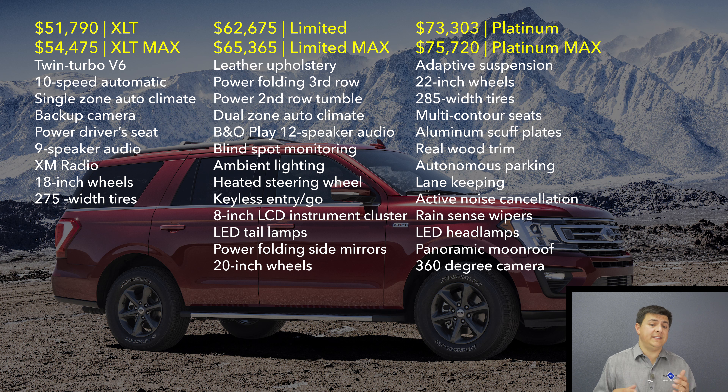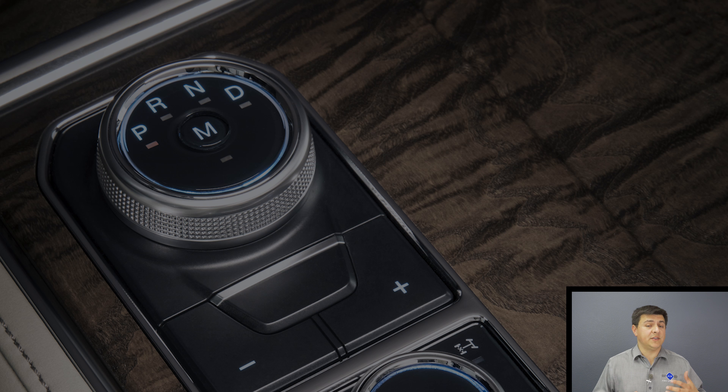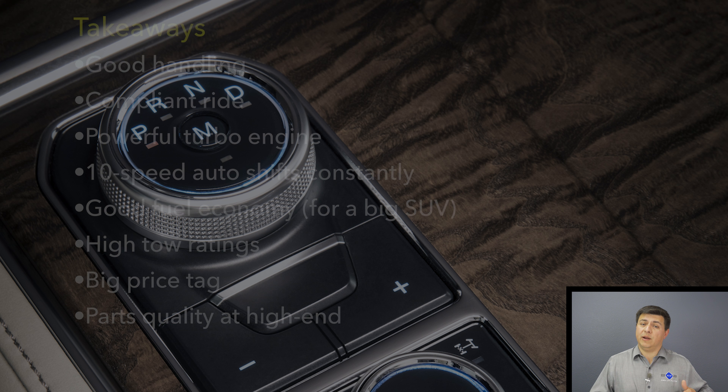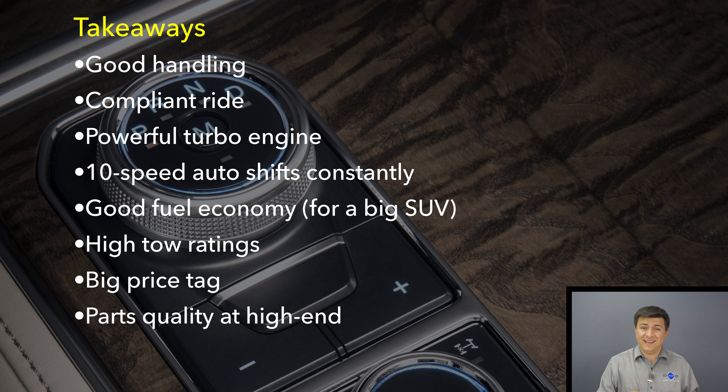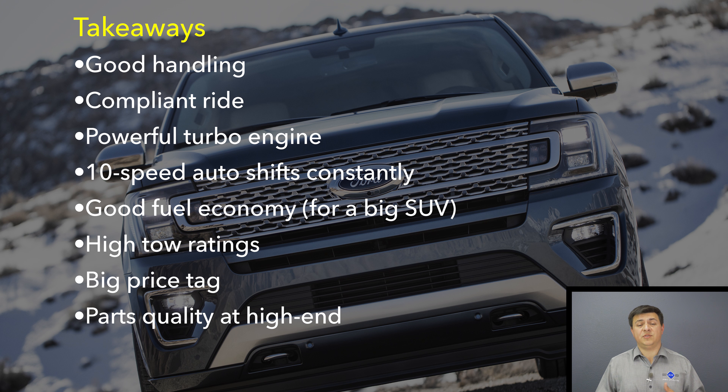When you look at the price tag, keep in mind this is the newest vehicle overall in this segment. It also has the most premium and most modern interior. The way the Expedition rides and handles is absolutely excellent for full-size SUVs — something like an Explorer Sport is going to out-handle it because it's lighter and smaller, so when I say excellent handling, I mean compared to a Tahoe, an Armada, or a Sequoia. Third-row room is also quite generous in the Max trim especially. If you're looking for a three-row vehicle with more room in the back, or want to put a dog kennel behind the third row and carry your whole family, this is going to be a better option than the average crossover.